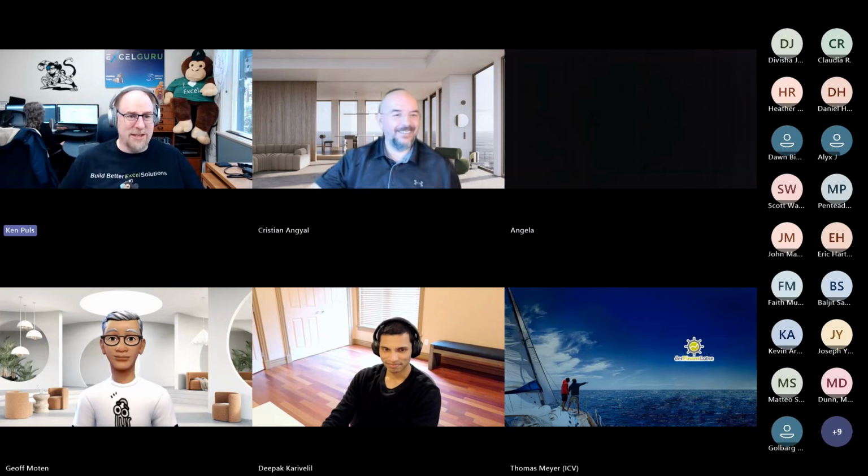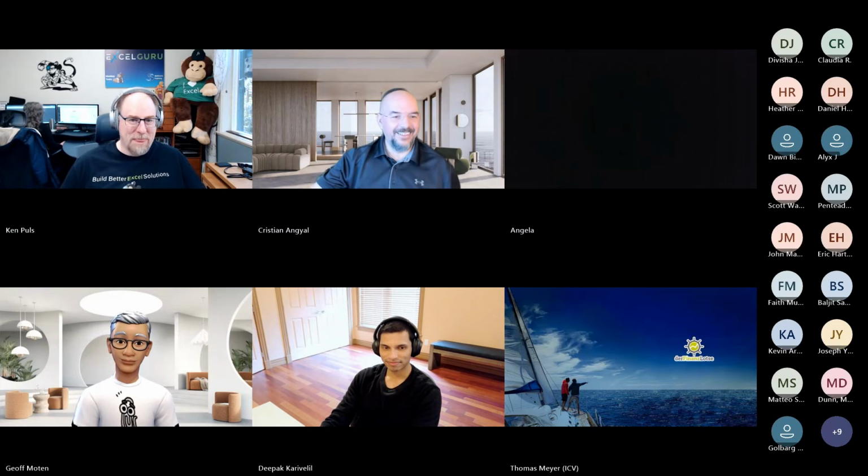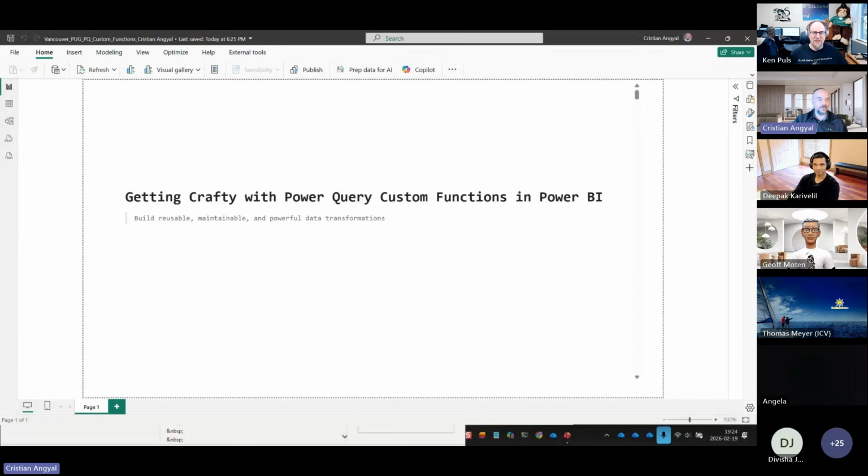So let's talk about one of my favorite functions out there, Power Query. And you got some custom function stuff that's going to be happening. I want to see what's going on here, buddy. So let's share your screen and show us something cool. I'm not sure you will get something new out of it, but hopefully you will also pick up something new, because I've learned so much from you. So I'm really happy to be here, and thanks for having me. I'm happy to have you back, Brian. There you go, bud. Well, welcome back. I'm super happy to have you here. And here we go, folks. Let's talk about getting crafty with custom Power Query custom functions.